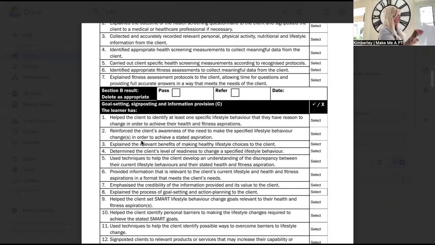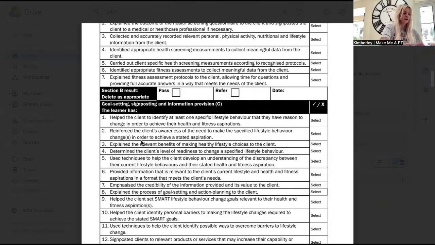And if a client's goals are fat loss, the best assessments to use are weight, measurements, body composition, and progress photos. So make sure whatever your client's goals are, you're using the assessments that meet their goals as well.